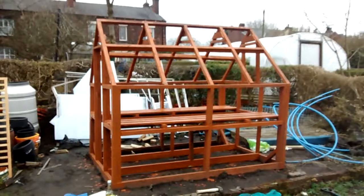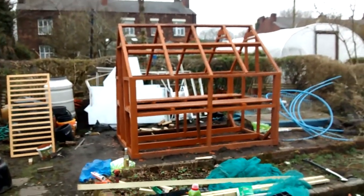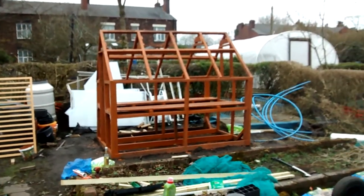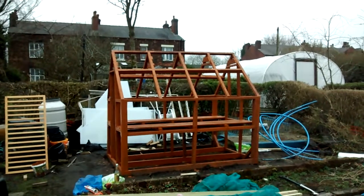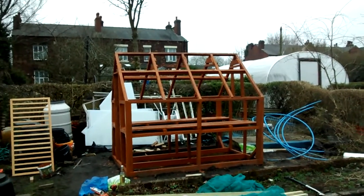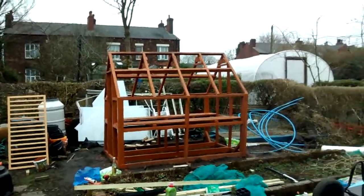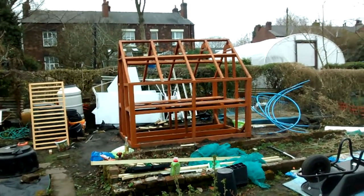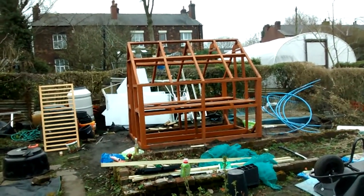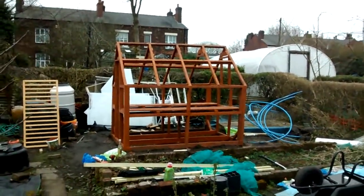I've got to make sure that I can get the staple gun off Mick, because he's working this week. I think he's only off on Saturday and Sunday. And he's got the staple gun. I've got loads of staples for it, but I've no gun. So if I can't get that off Mick, I might have to buy one, because I want to get it done. They're about 15 quid for a cheap one, going up to about 40 quid for a really good one. But Mick's got one that's a sort of intermediate one. It does the job, you know.